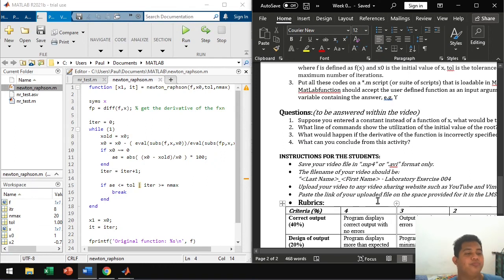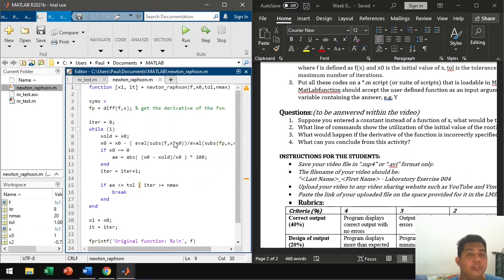So, to conclude this activity, we took a look at the Newton-Raphson method. We implemented it using the symbolic math toolbox for getting the derivative.